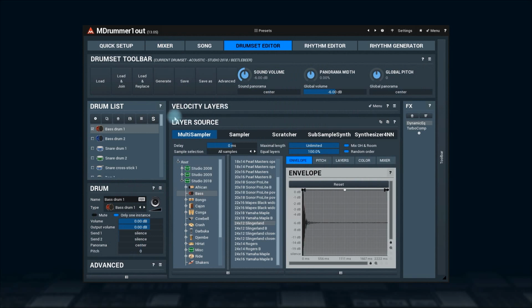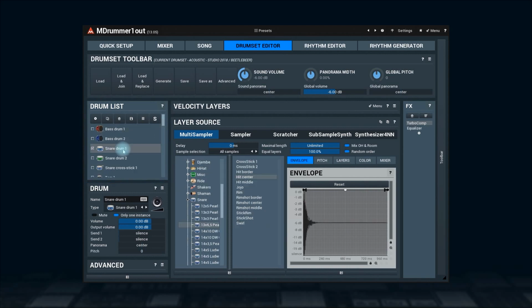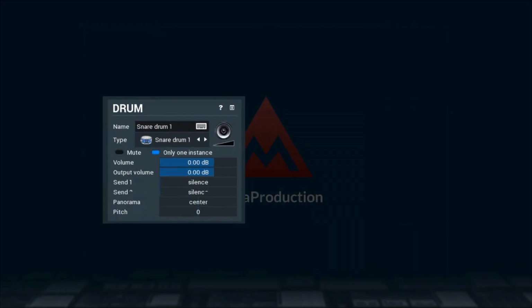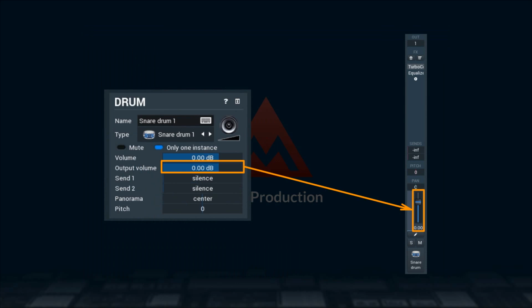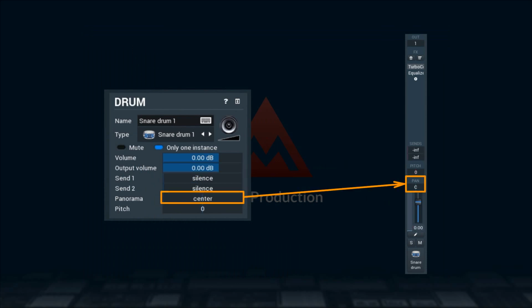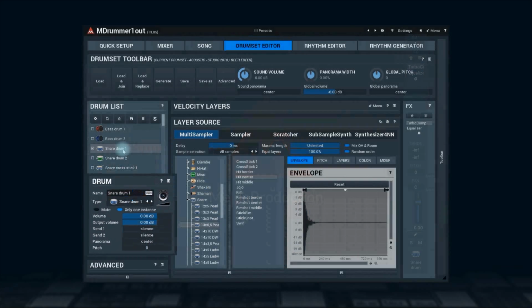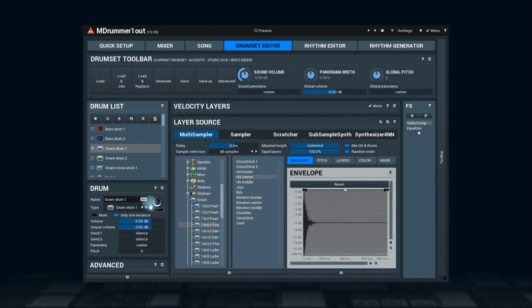Finally, to the actual drum set. On the left, there is the drum list, which contains all drums currently used. To select a drum, click on it. Properties of a currently selected drum are below. They pretty much mirror controllers from the drums mixer channel you already know. To hear the drum sound, click on the speaker icon. The more to the right you click, the higher the velocity will be.